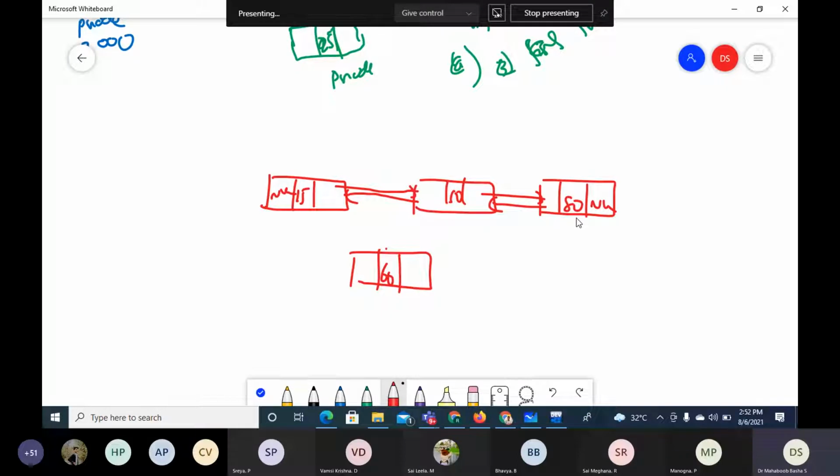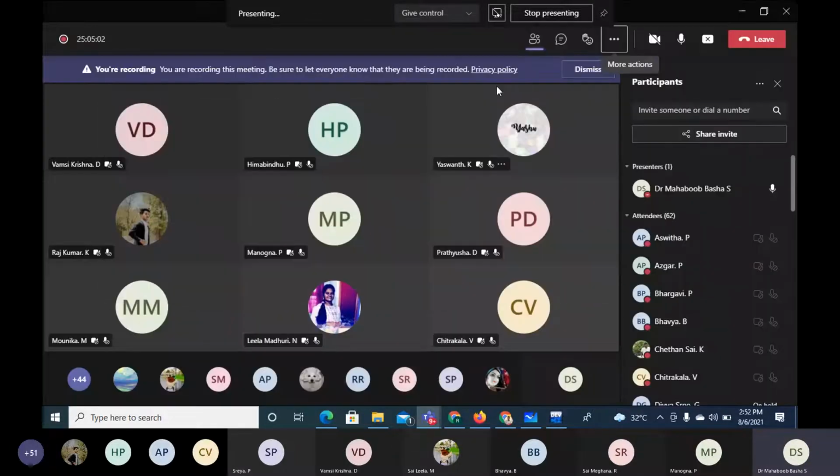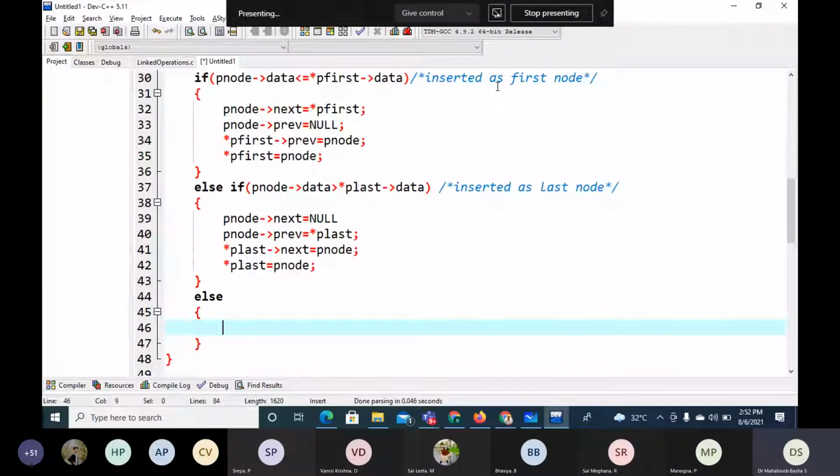When 80 is greater or equal, I have to insert this node in between these two. So I'll take P current and keep going until I find a node whose value is greater than this. Once I find a value greater than this, I can insert the node before that. So that is the logic for the last case.